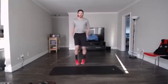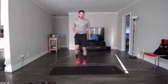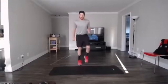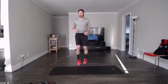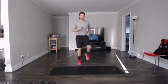So back to our jog. If you want to pick up the pace a little bit, feel free to get those feet and arms moving together a little quicker this time. Like I said, if you notice there's not any music right now, I've got it on loud enough for me to hear, but otherwise Facebook will flag it. So if you want to turn something on, turn on your own music. So that way you can get yourself moving.